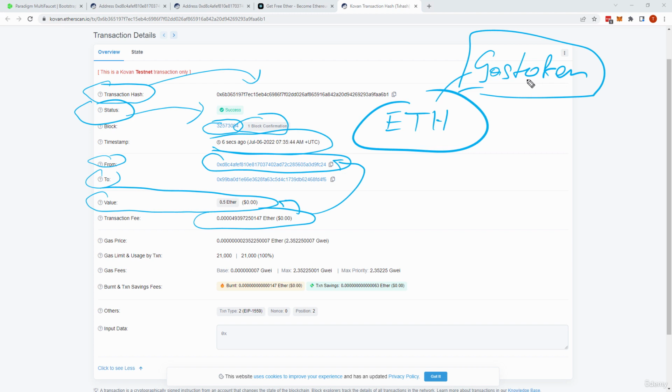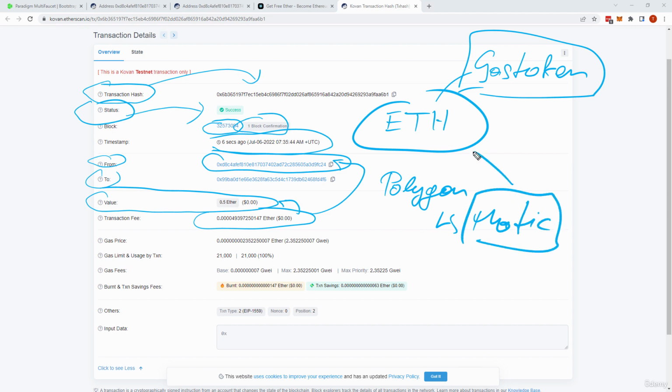You need gas token, meaning the native currency of the blockchain, because on Polygon, that's Matic. Okay, same thing, same function, different denomination, different value, but it is exactly the same thing, just that here it does not say Ether, it says Matic.